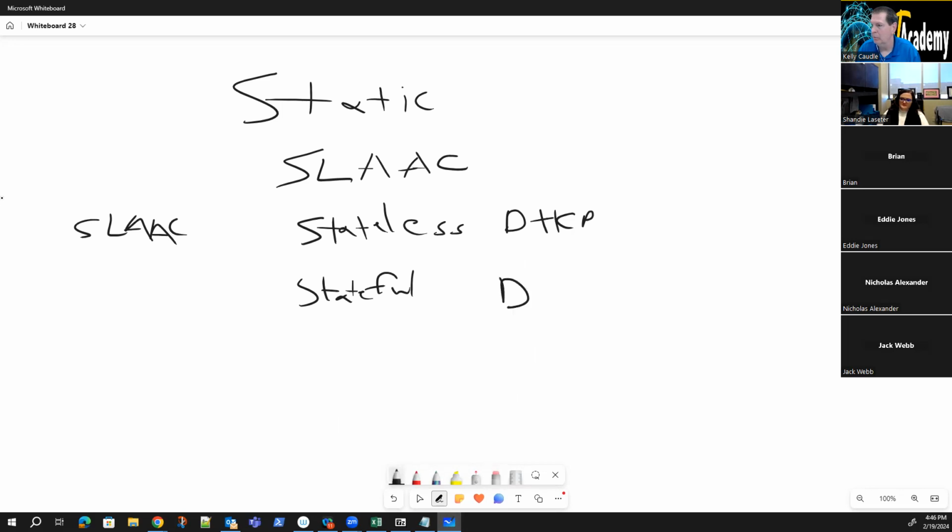So stateful DHCP. So we've got a DHCP server. Basically with static, we assign it. With SLAAC, it sends out a router discovery or neighbor discovery. It says, hey, are there any routers out there with a prefix? The router sends back a global prefix. And then the host puts it on there, and also the host will get its default router or default gateway from that information. Typically, it could be a link local address or it could be a global address.